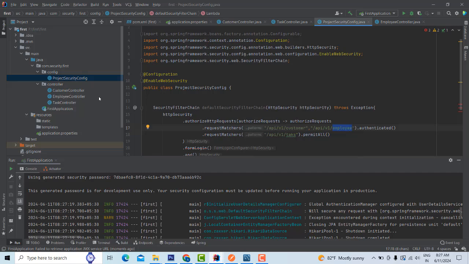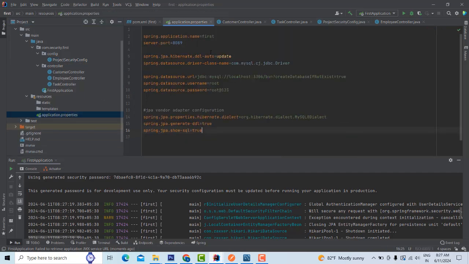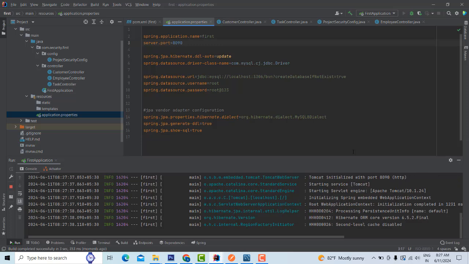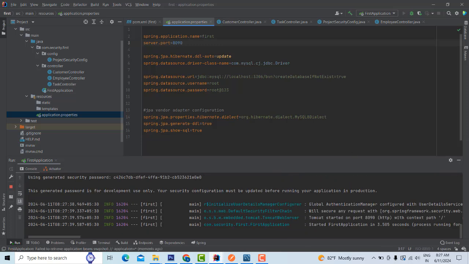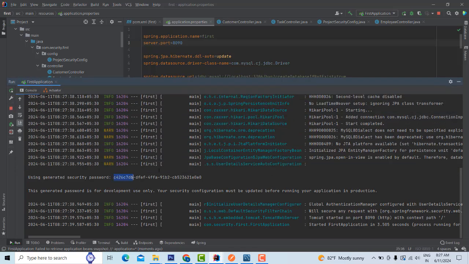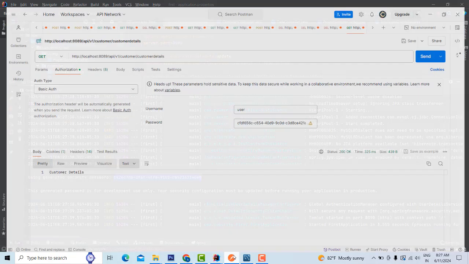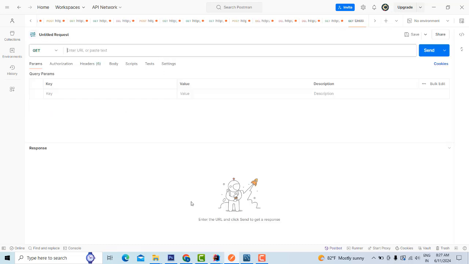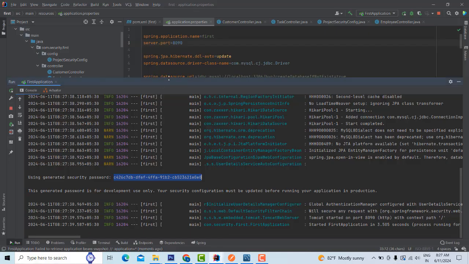Sorry, we already have one. The port is running from my previous program, so we have to change the port. So we write 9090. It's working without any problem. So you can see it has implemented the password as well. So now you can see the Postman. I'm going to go to this, which is a get mapping. You can check it here. First you have to observe this very carefully when you implement Spring Security.